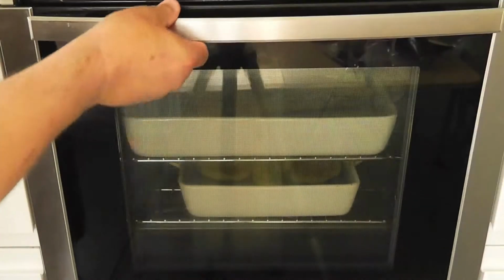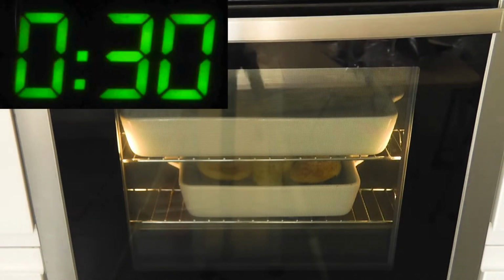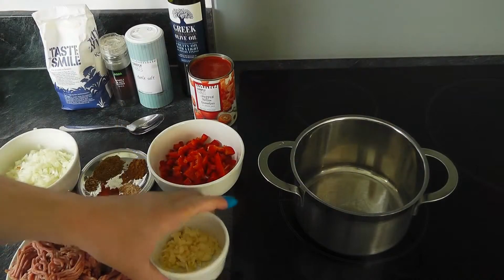Now, leave those cooking. Temperature-wise, 200 degrees Celsius, which is 400 degrees Fahrenheit, gas mark 6. I would say for about half an hour. Could be a little bit longer, but we'll check them in half an hour. Now, in the meantime, I'm going to go over to the hob and start making the homemade tomato sauce and getting all the lamb mince fried up.